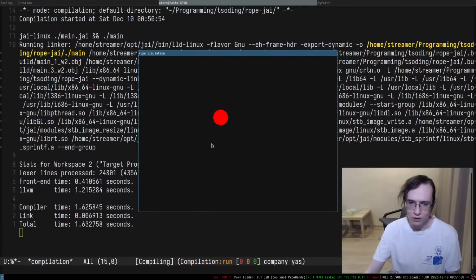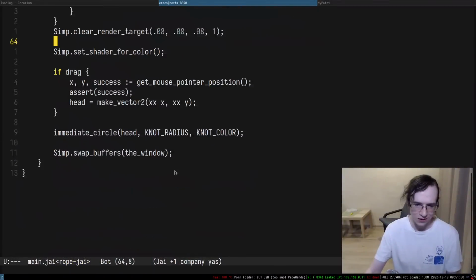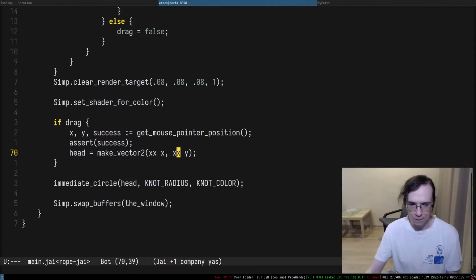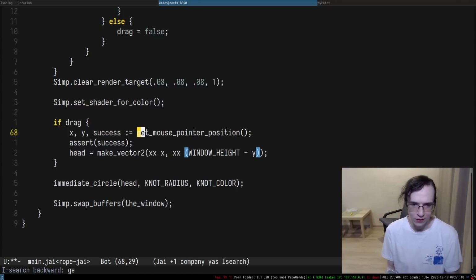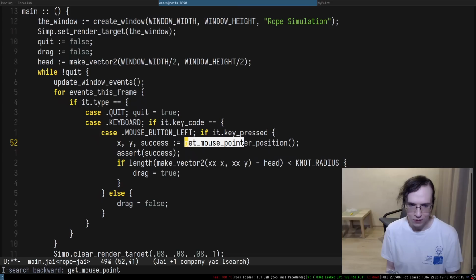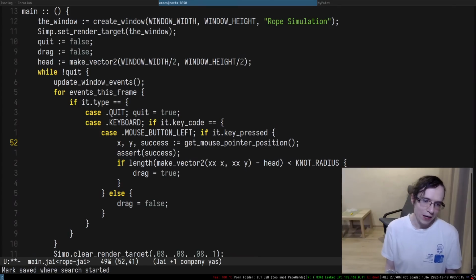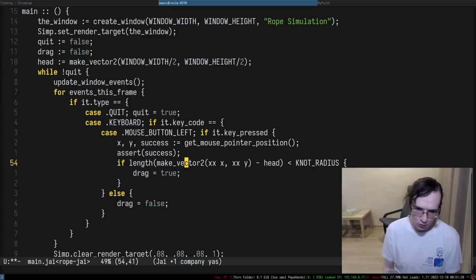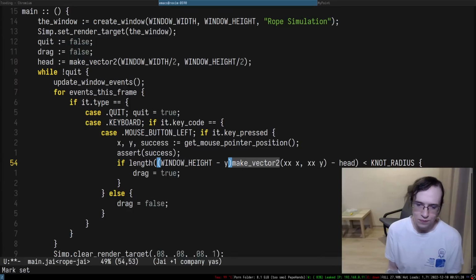Okay, so that kind of works, but we have this classic situation that we have to do something like window height minus, and we have to fix it everywhere, get mouse pointer position. And I'm thinking maybe I have to abstract it away somehow, because that's what I do anyway all the time.